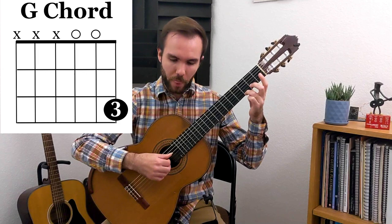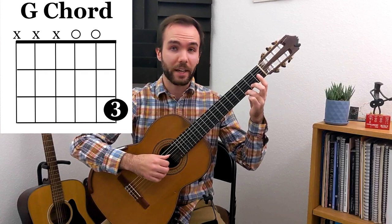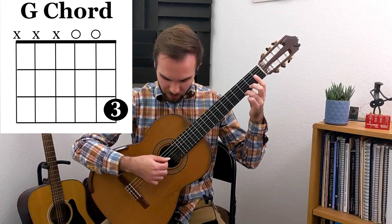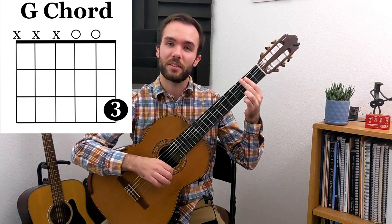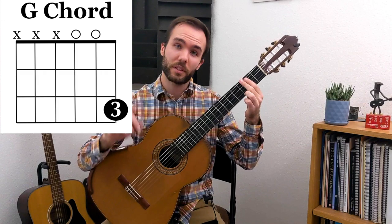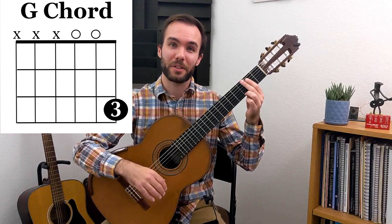And I could also, if I wanted to strum it like this, I could do it like that as well, right? So plucking is going to give you some more accuracy, because I don't have to worry about hitting these low strings. If I'm strumming, I have to be very cautious to make sure that I don't strum all the low strings. You can hear when I do that, it doesn't sound as clear as this chord, right? I'll do that again so you can hear the difference. That's me hitting everything, and now I'm going to do exactly what this chord diagram tells me. Right? Sounds much, much better when we follow the directions, right?